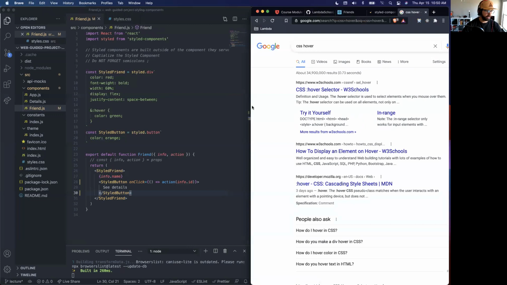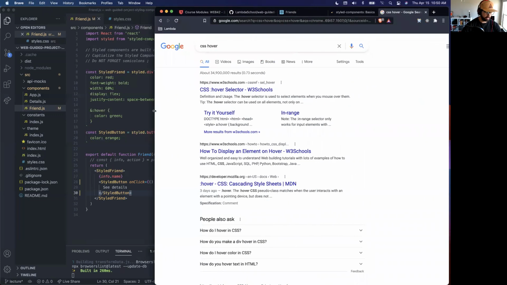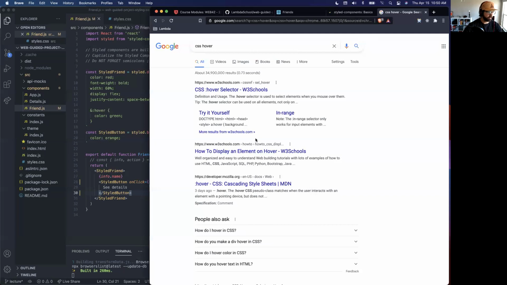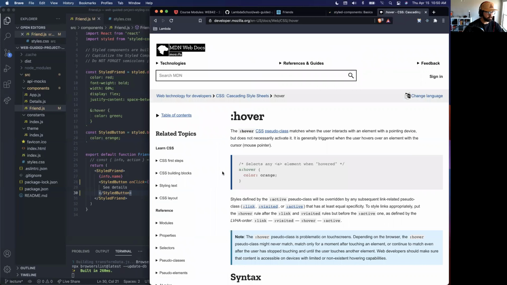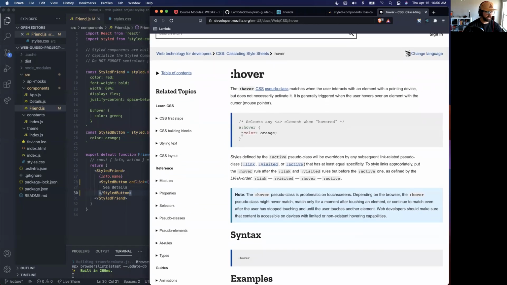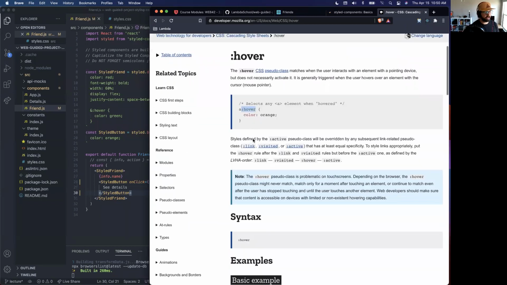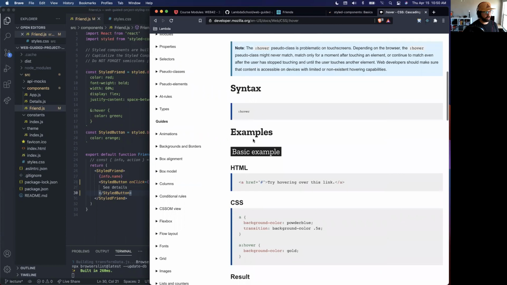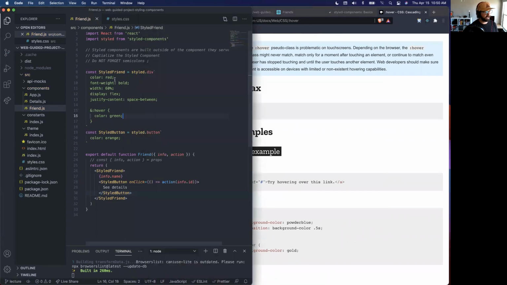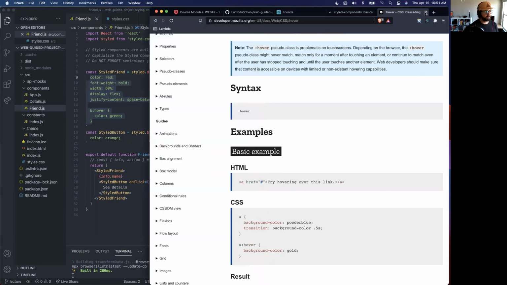So if we come down here to MDN right here, what this does is the hover is what we're attaching to. But then inside of here, the ampersand is saying use this div, and when it's hovering, do color of green. So it's just CSS selectors, like pseudo selectors.